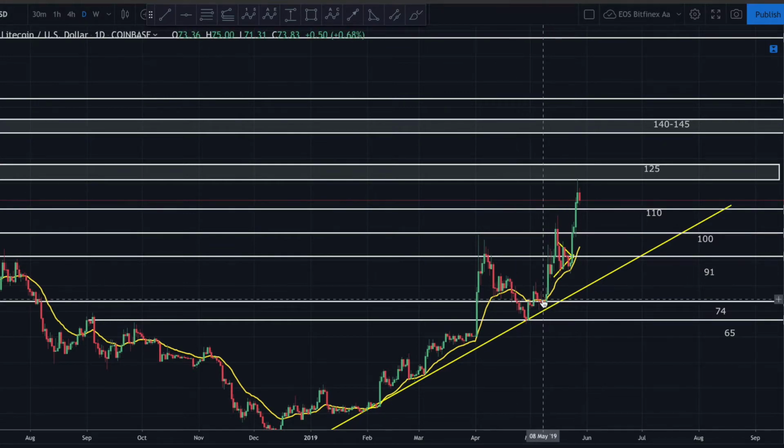What was acting as support right back here, guys, at $73 to $74 certainly would be on the table. I'm not saying it's going to get there yet. I do think Bitcoin would have to start a larger correction to get down into that zone. Just kind of giving you an idea, if we do get that larger correction, what to look for and where to look for the bounce. For now, all eyes are again on 110.